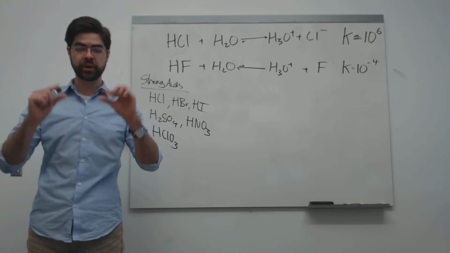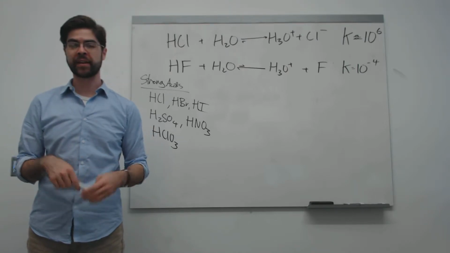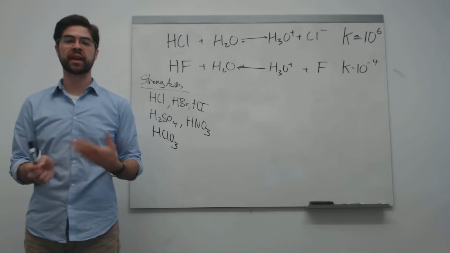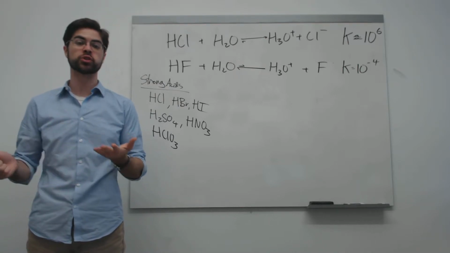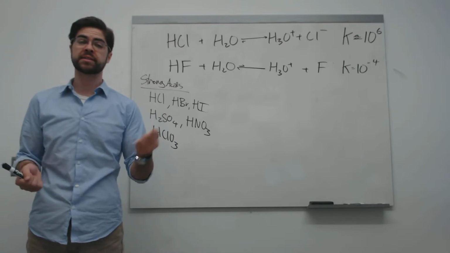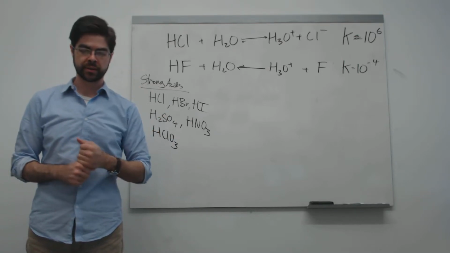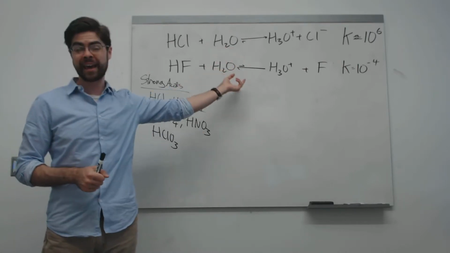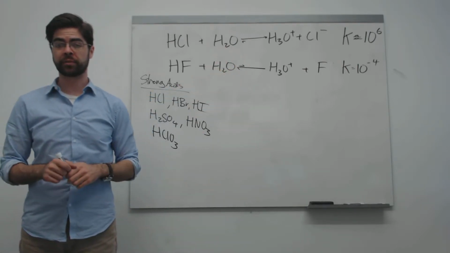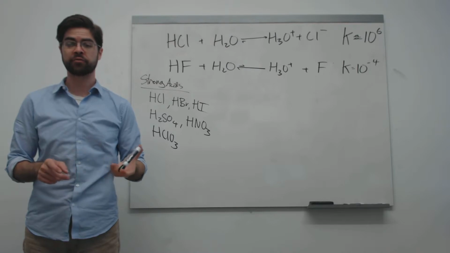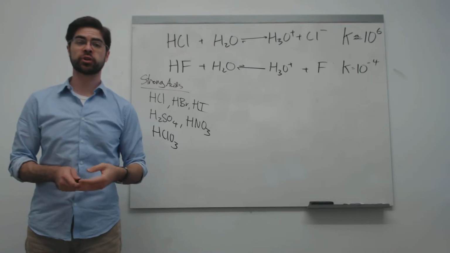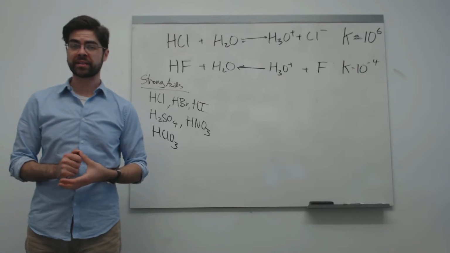So it's a small number of strong acids to remember, and then if you see something and you get some indication that it's an acid, you can assume if it's not one of these, then it's definitely a weak acid. If you're given a Ka, an acid dissociation constant for an acid, it's almost certainly a weak acid.